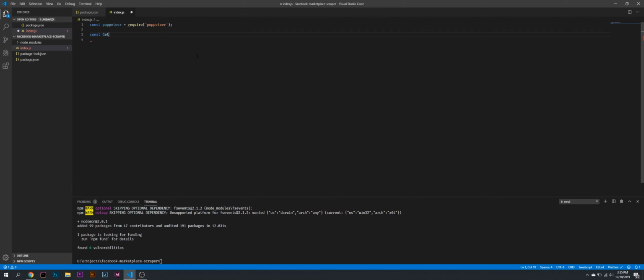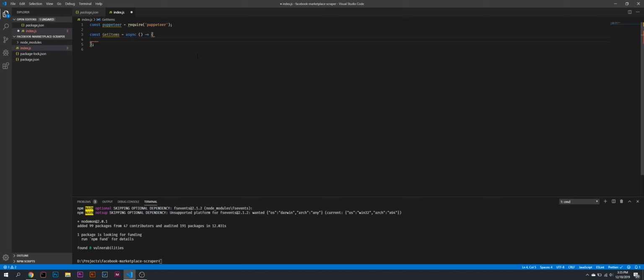So we'll just call it getItems equals an asynchronous arrow function, and we'll start there.